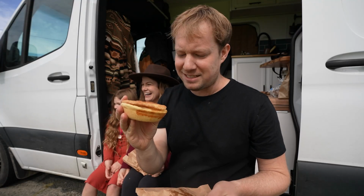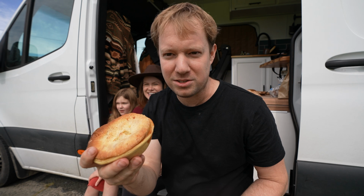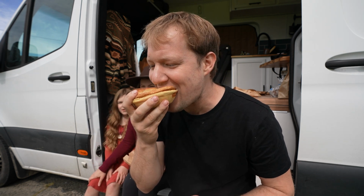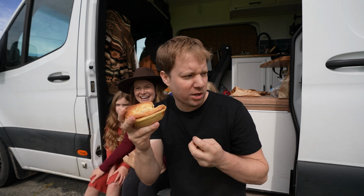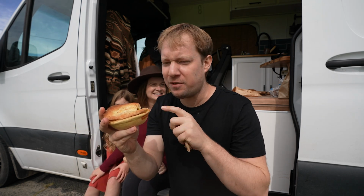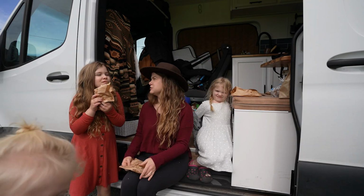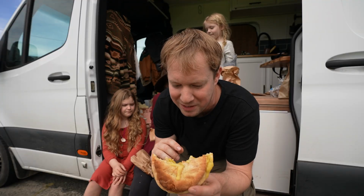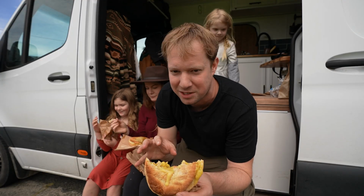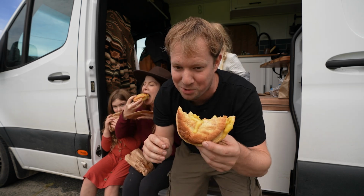So then this is the award-winning scallop pie filled with the curry sauce. So let's try this guy out here. Is it good? Oh, that's quite good. I feel like this is the perfect beach food. So we've been told by so many people that this is the number one Australian dish. And I can see why. I feel like this is the perfect dish to take out on the go, hit up the beach, but it is rather messy.